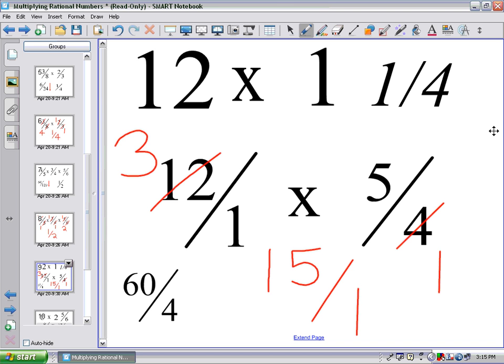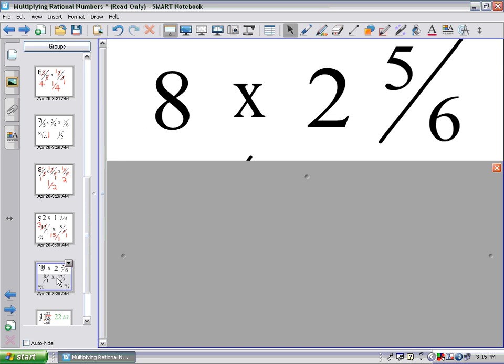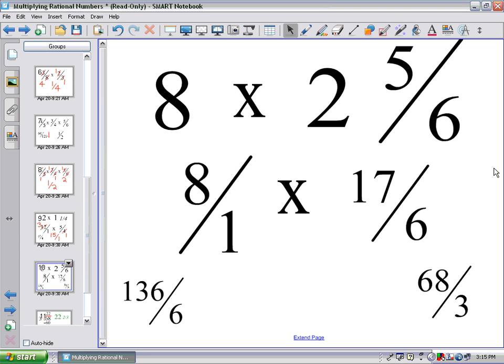Stepping up a little. To make 2 and 5/6 an improper fraction, I take 2 times 6, which makes 12. Add 5 to that. Makes 17 over 6. Now, when I'm doing the math here, 8 times 17 gives me 136. 136 over 1 times 6, which gives me 6. I can reduce this improper fraction by making it a mixed value like we showed from above. So, I could have taken and cross-canceled it a little bit. Because the numbers were so large with 136 over 6, this is what I would have done.